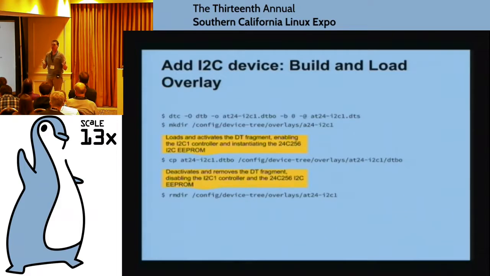And if you have the AT24 driver built as a module on your system, it would immediately modprobe that in as well, right? Just from doing all this. So it's essentially like hot plugging in that stuff and notifying the kernel. Does that overlay functionality have to be enabled explicitly in the kernel? Yes.